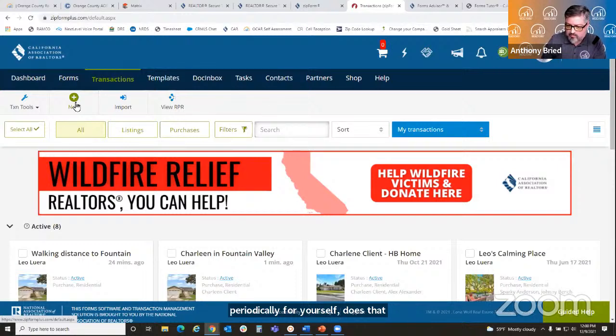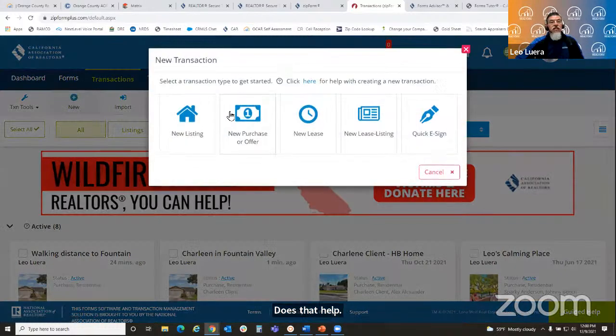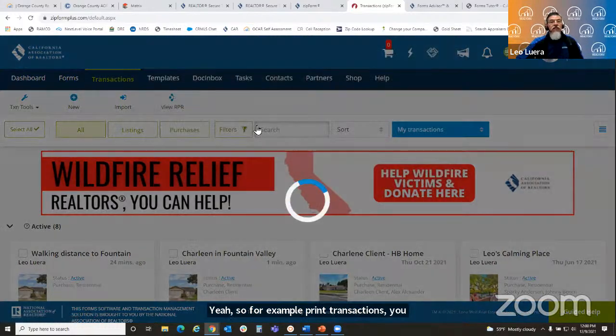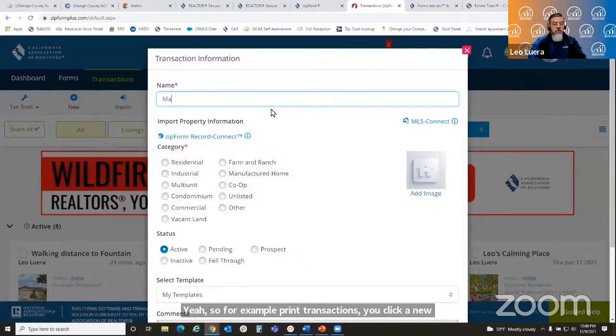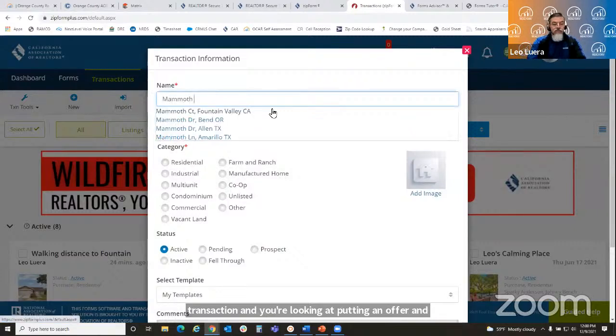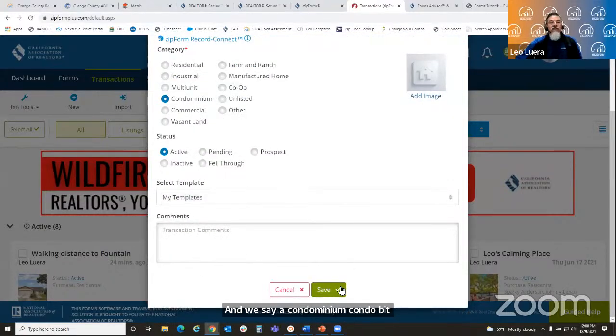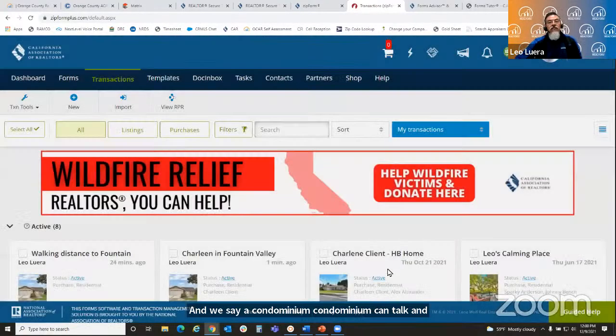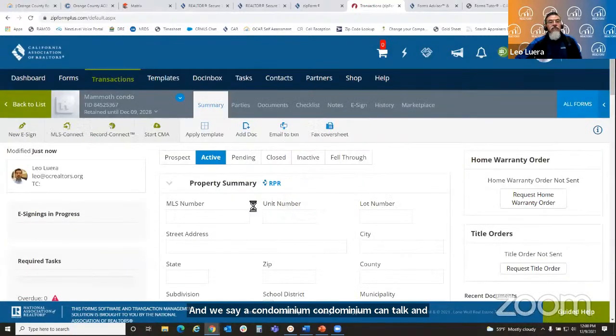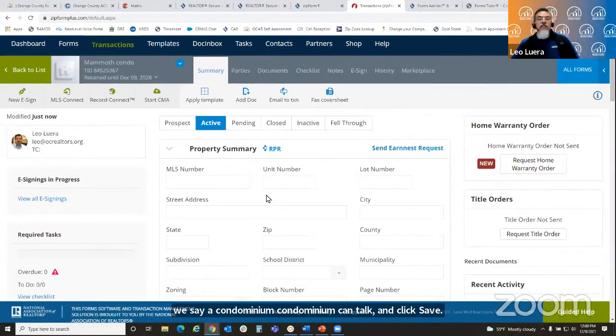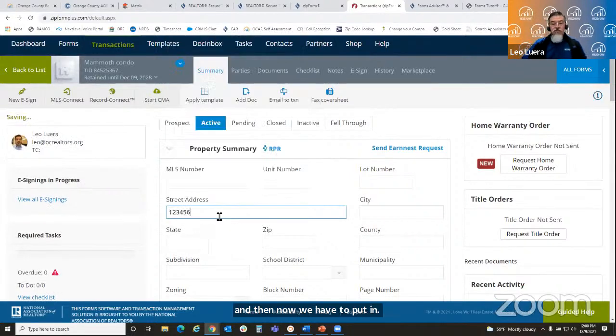Does that help? So for example, if we're in transactions, you click a new transaction and you're looking at putting an offer in on a place in Mammoth, a condo, and we say condominium, and click save. Then if we skip the MLS number, we can put in the address.